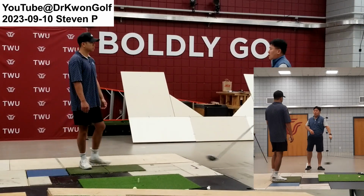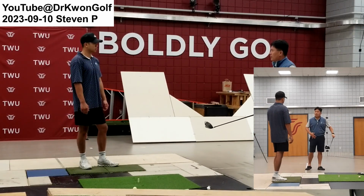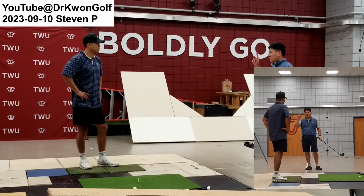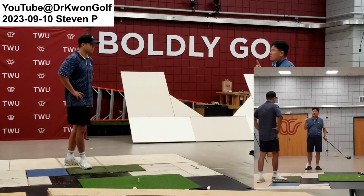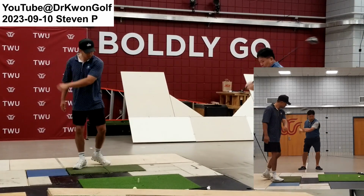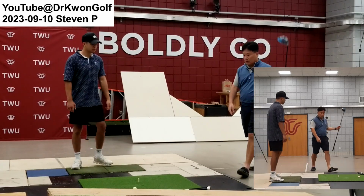But if you use the arms a lot before you use the body, then you are getting off from the right sequence. Then suddenly the motion becomes a lot more difficult. Again, use the body and then throw, body and throw. Imagine you're throwing a disc here.